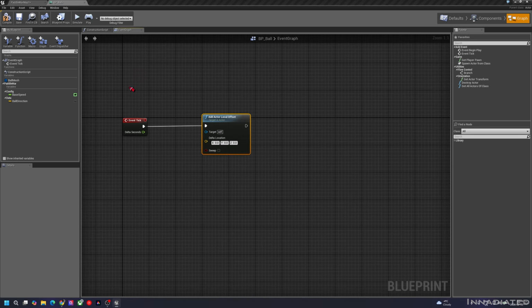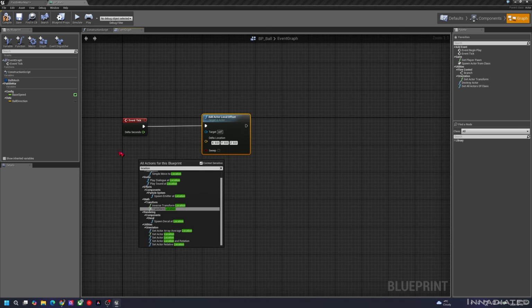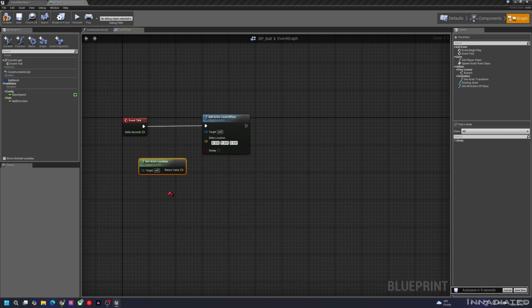So we are the ball, and so self is appropriate. We want to affect ourselves. The delta location, right click, type out location, and we're going to get this get actor location. Once again, the default is self, which is exactly what we want.